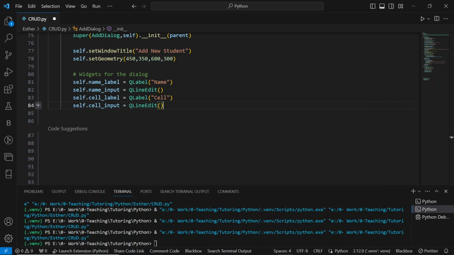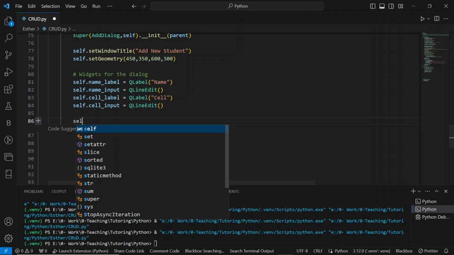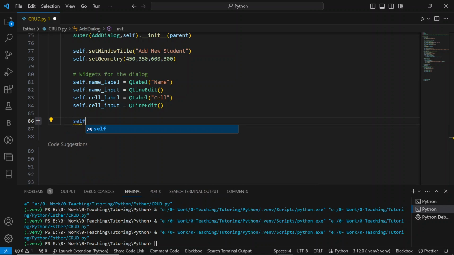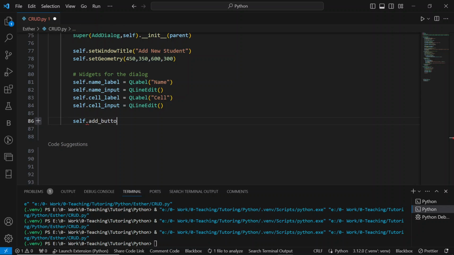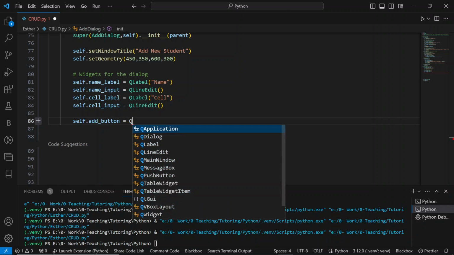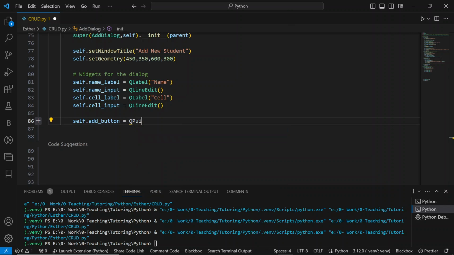After doing this one, I have to add these two components. I also need to add some button, self dot add underscore button, QPushButton, and I can write here add student, the caption of the button.